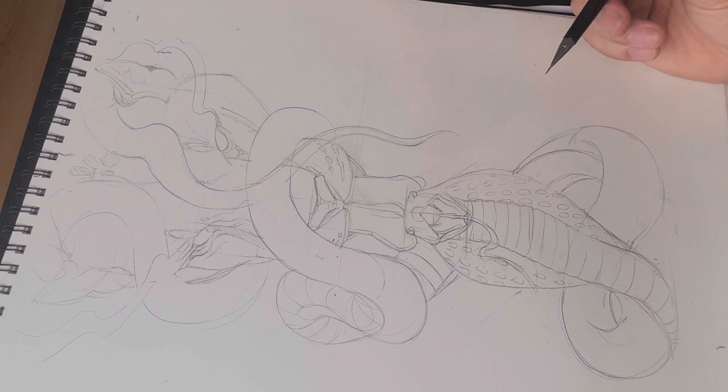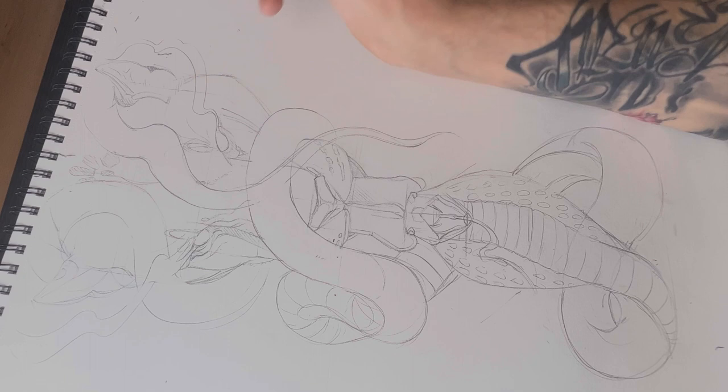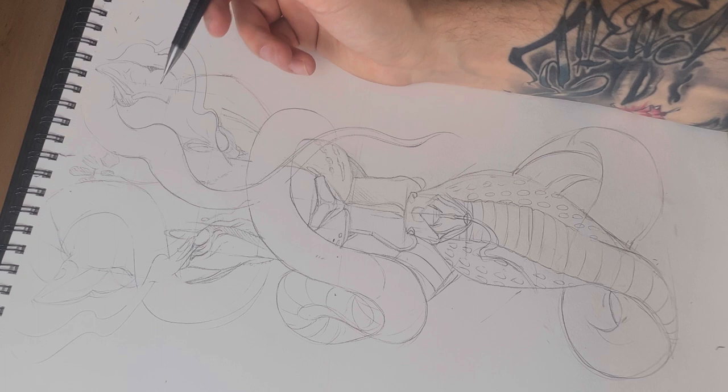And then the guy, we need to get all the little details on the face here, all that. You need to kind of follow the reference you got, but remember that is just a reference. You can still make your own and add elements on top of it, whatever you want to add. So don't be prisoned by the reference photo. You've got total freedom, you're an artist, go for it.